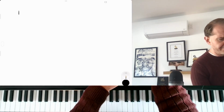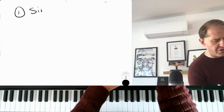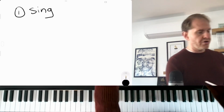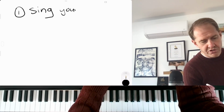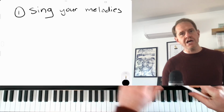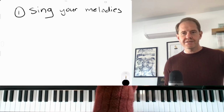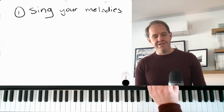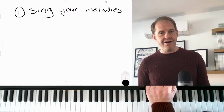So first tip, isn't just good for breathing. It's good for a lot of things pianistically, which is to sing your melodies. This could be your improvised melodies. It could just be the melody of your piece. You could also sing the top note of your comping. When we're singing, of course, we have to breathe. Otherwise, we're not going to be able to have enough air to sing.